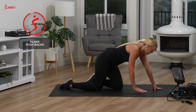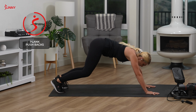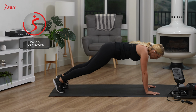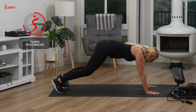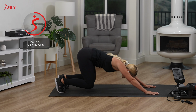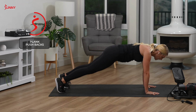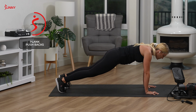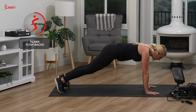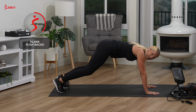Let me move our little friend over. Popping up into a plank here, shoulders over wrists. You're gonna push that bum back into kind of a slanted bear pose. Pushing back and then forward to that plank. So you're gonna really start feeling this in your quads and your glutes and in your abs since we are in that plank position. Push and back. Your shoulders will start firing up as well as we go into this. Come on, you're almost there, you got it.